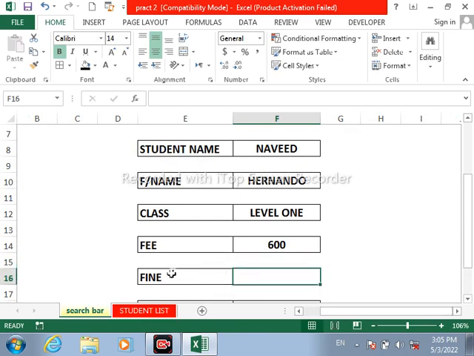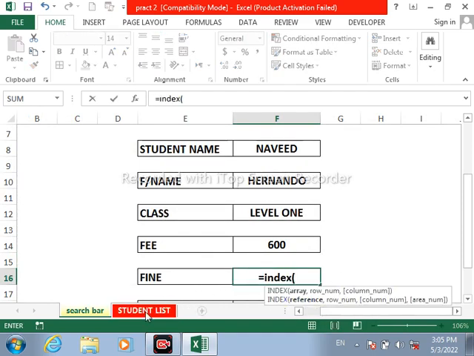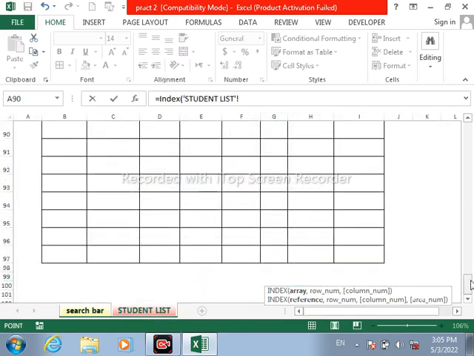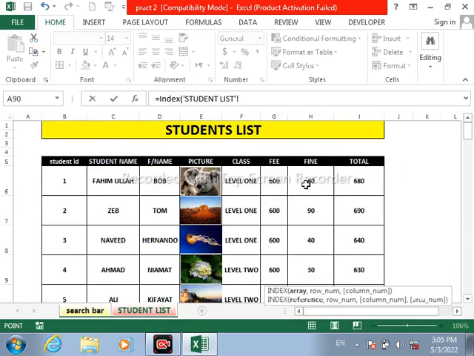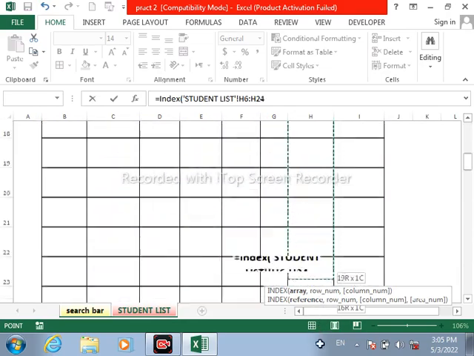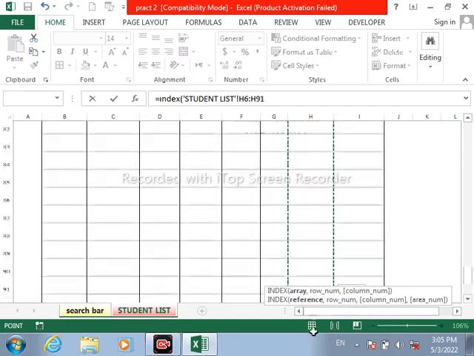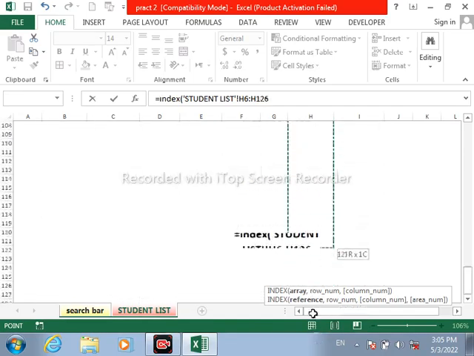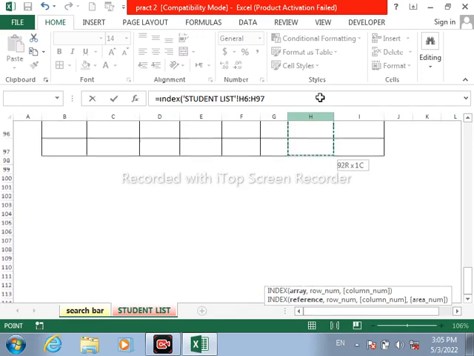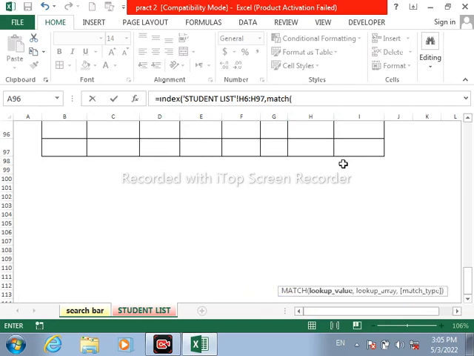And now it is the turn of fine, just equal to INDEX and open bracket. For the array, just go to the student list and then select the fine column, and then comma and MATCH, open bracket.